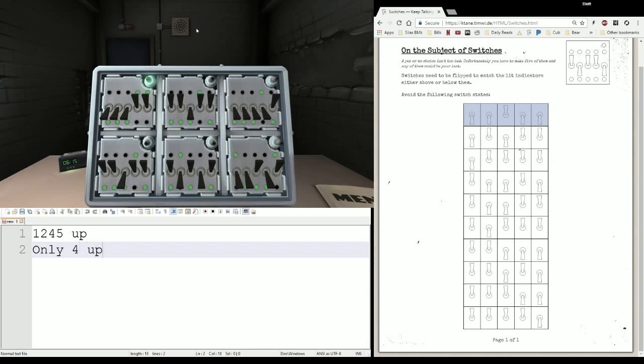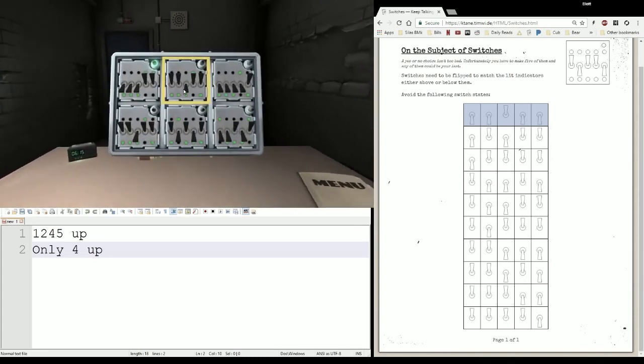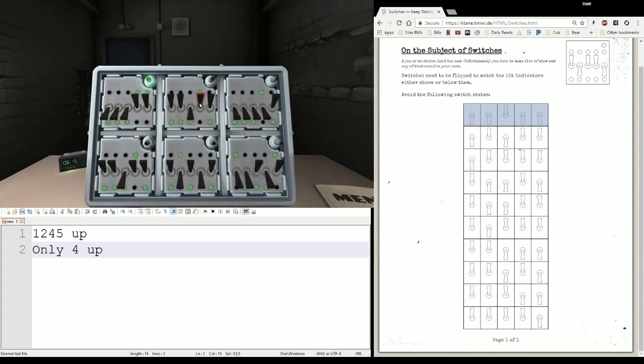And sometimes you may go a roundabout route. This particular one, trying to get just 4 to be the only one that's up, there's a couple different ways you could go about getting there. I could lower 5 because then I would have 1, 2, 4 up, which is not an invalid. Actually, it is. 1, 2, and 4 up would be an invalid state here. So I can't put 5 down. If I put 1 down, then I've got this state. If I put 2 down, then I've got this state.